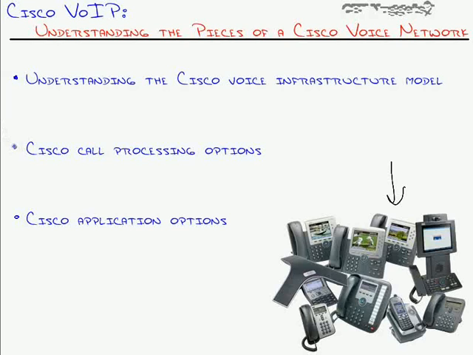Now we looked at the call processing options, which is the call manager or communication manager, be it down at the low level, the UC500 all in one box, to Call Manager Express, to the Unified Communications Manager Business Edition, to the full-blown Communication Manager. And finally, we looked at the additional applications from Unity to IVR to Meeting Place, all those different applications that add functionality to your voice network.